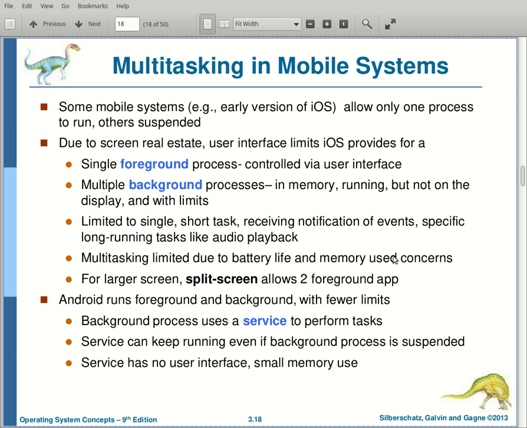Unlike a common PC, where you have a bigger monitor or display and can put many programs side by side, for a mobile system you normally only have a single foreground process.